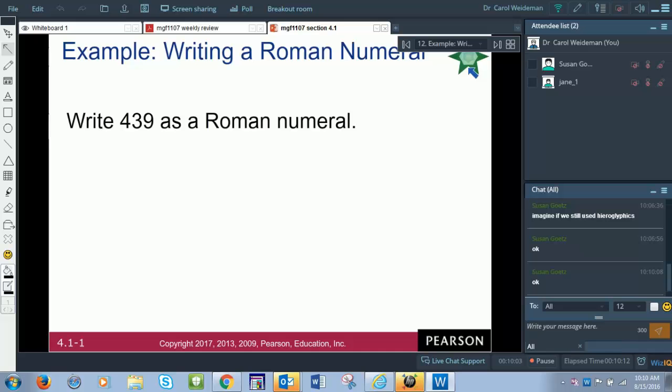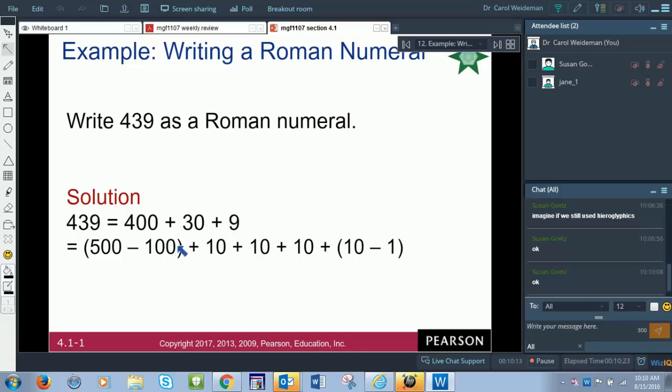Let's go back the other way. So now let's go from our system to Roman numerals. So the first thing you want to do is write it in that expanded form. So this is 400 plus 30 plus 9. All right, so we already did 400, remember? I'm going to use it as a subtraction. We're also going to use 9 as 10 minus 1. And so we did 400 before, remember that was LD. And then we have 3 tens, and then we have 9, which is the 1 in front of the 10. So there's that 439 written in Roman numerals.